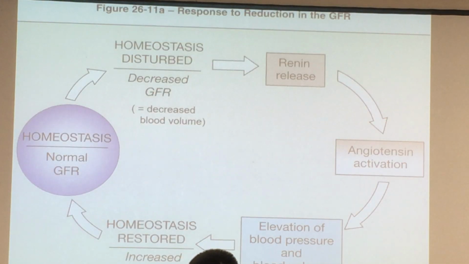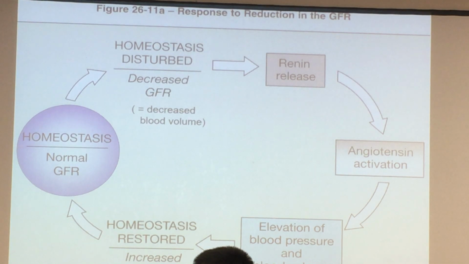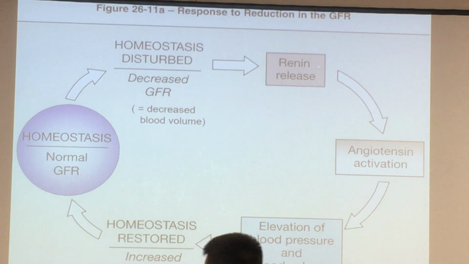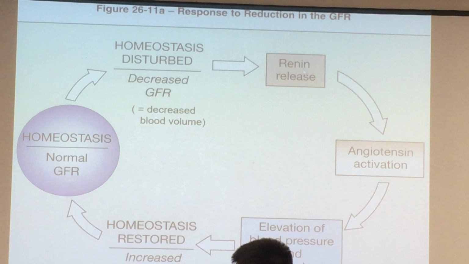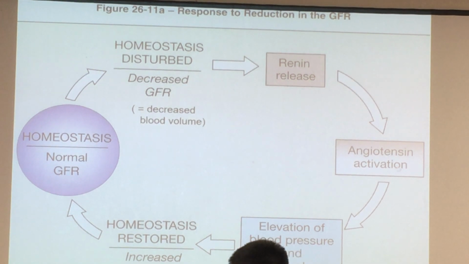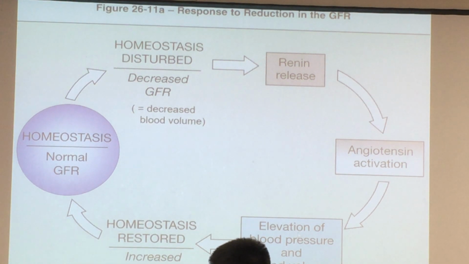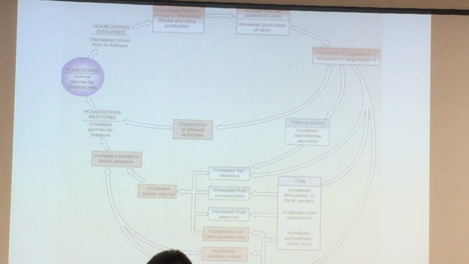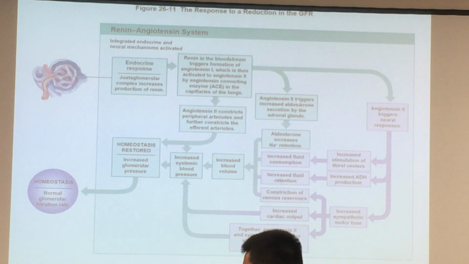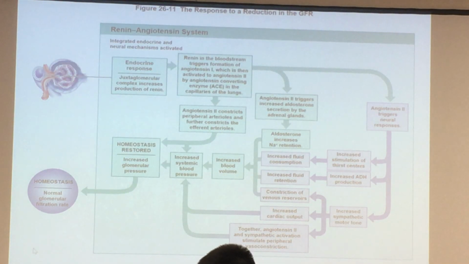Now I want to show the figure here. From the old book, it tells you when GFR decreases, blood flow decreases, we activate renin release from the endocrine cell, and angiotensin activation 1 and 2. Okay, and finally we're working on aldosterone, angiotensin 2. This one is from the old textbook, showing the point, but I want to show you the new one, the same thing.